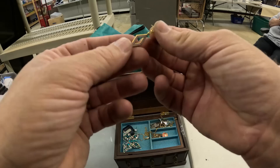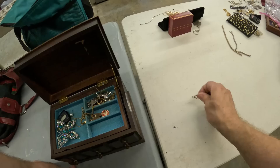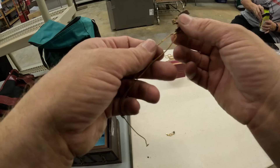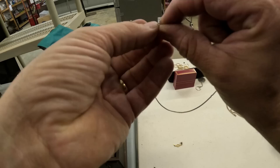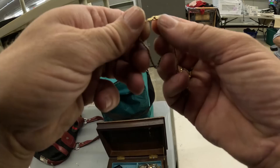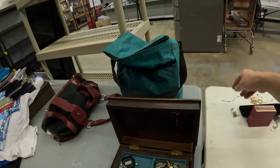This right here kind of slightly looks like it could be gold. Sometimes it's a little harder to tell when it's older because the color looks weird, but I'm not 100% on that. I might just test it to see. This chain — I don't think that's anything. But this one right here definitely looks like it could be real. It has some markings on it — it's 10 carat. It's a 10 carat chain, it is broken in the middle, but definitely scrap, which is what I do with a lot of it anyway.